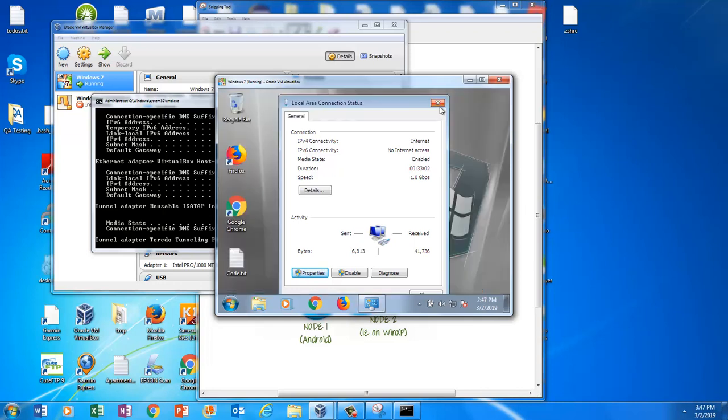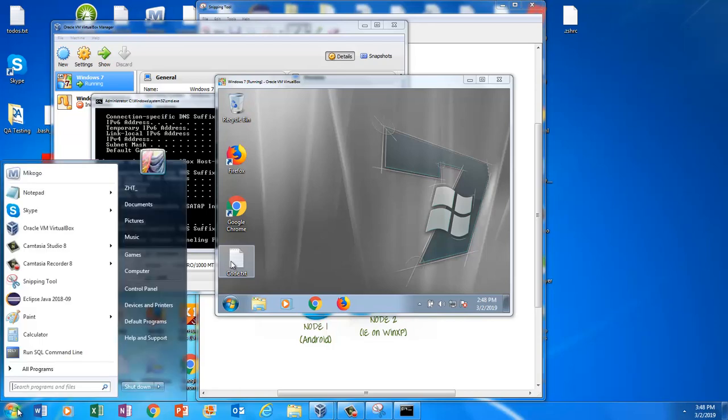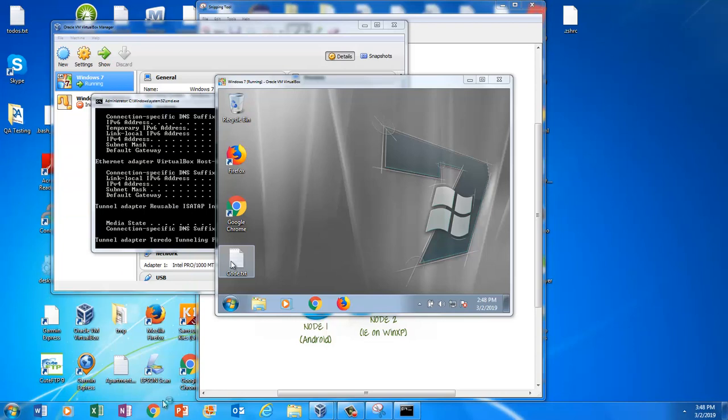Okay, now what we are going to do again is run, let's say I have Chrome browser and Internet Explorer in my primary machine. So I'm going to run the test cases in two browsers in my primary machine, and I'm going to run the same test cases parallelly in this virtual machine in the Chrome browser. Okay, so let me bring Selenium. Actually, let me bring the Eclipse IDE that I am using for this purpose.